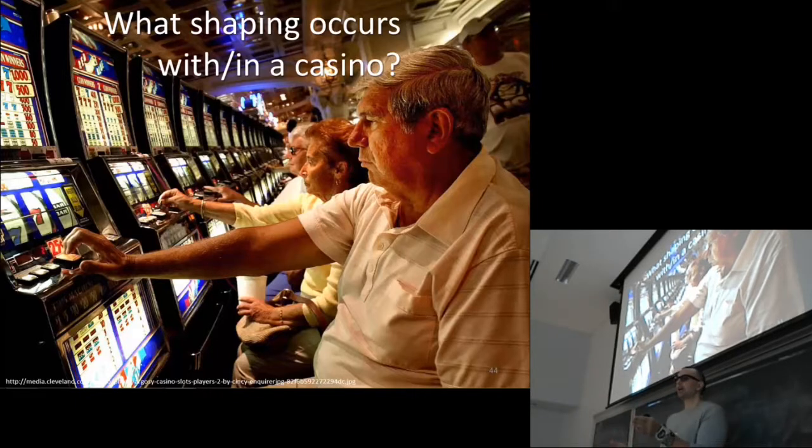So what do they need to do? They need to shape that behavior. And a more highly probable behavior is the penny slot machines. Because who doesn't have 5, 6, 7 cents that they can spare? So if they can get you to sit down at that penny slot machine and play a little bit, and you get reinforced for playing either through winning or through the sounds or through those other associations, then that makes you more likely to play the quarter slot machines. And once you start playing the quarter slot machines, it makes you more likely to play the dollar slot machines. And once you play the dollar slot machines, it keeps building and building until you're playing the higher levels of gambling. So they can shape your behavior through those increasing amounts of betting limits.